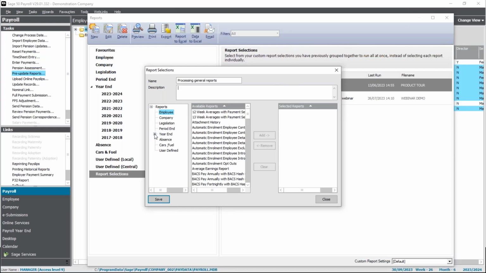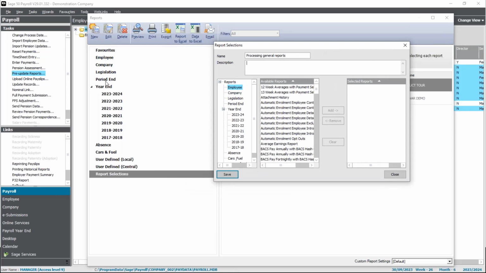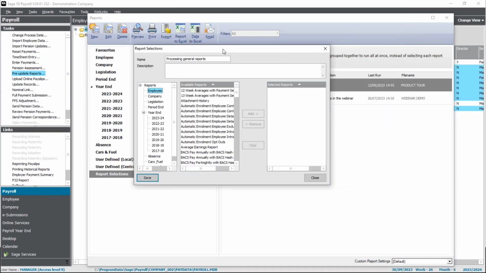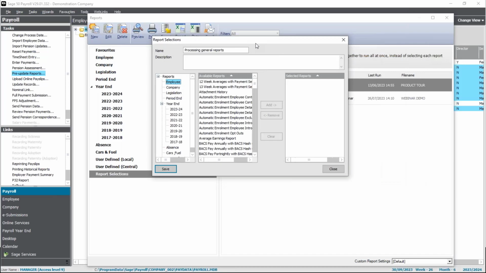And then on the left-hand side, if I just click this plus for a minute there, because the best way to describe it is you'll see we've got all the categorizations here, which you may well be familiar with already. These on the left-hand side mirror those categorizations. So it's in essence a copy of this. If you're not sure where to find those reports, it's the same way you would find them normally. So we're going to go with some of the more popular ones. We're going to stick with employee. I'm going to scroll all the way down. They are in alphabetical order, which makes it a little easier to find. And we're going to use our payment summary histories. So we've got our part 1, which is by date.